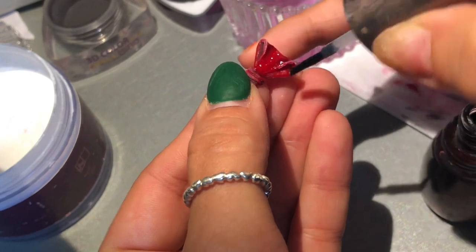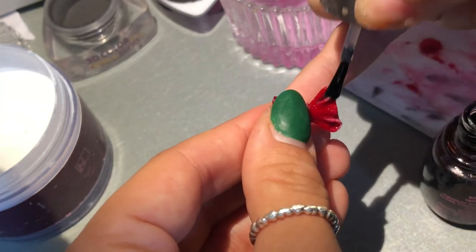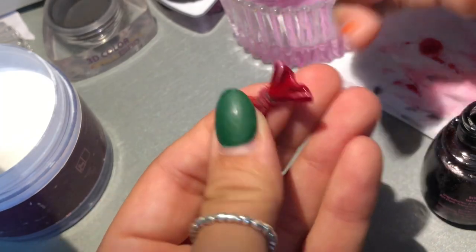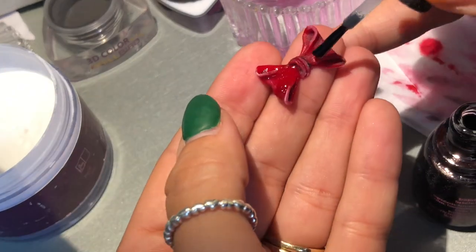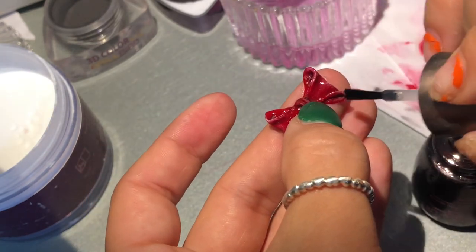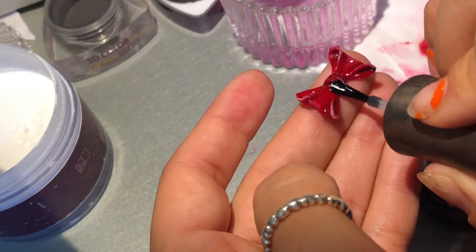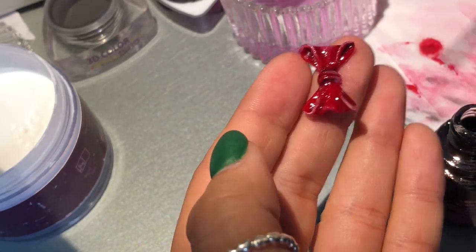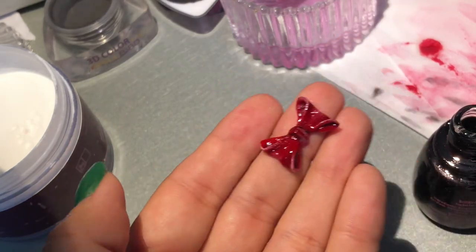See, when I paint it, it really brings out the colour and smooths it out as well. Yeah, see the light difference, the colour difference. You don't want to put too much top coat on because then you'll lose the definition in the lines, because you'll end up flooding it. So it's just a coating. Yeah, pop that in the lamp.